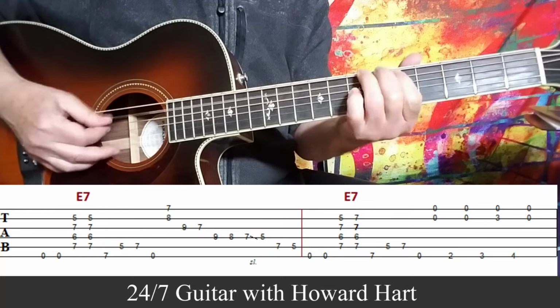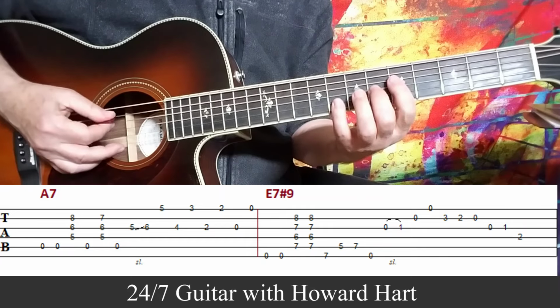So you can see I'm hitting that open A string in between each of those, twice at first, in fact. One more time. And you can see I'm playing those standard descending double stops off of the A7 chord. So that nice and slow is. Putting it all together again.